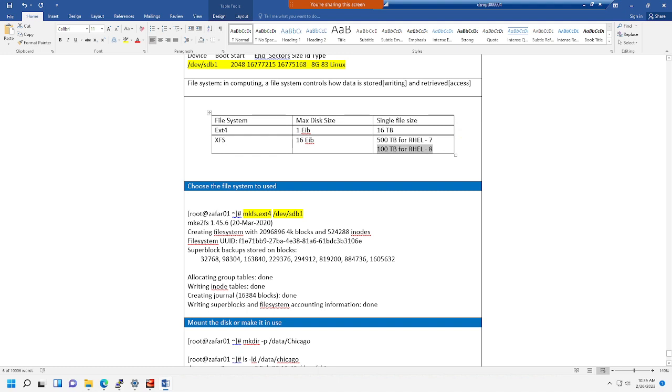Okay, wait a minute here. Why is Red Hat 8 low?